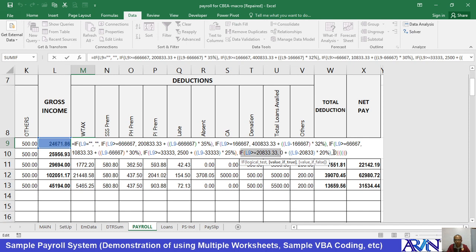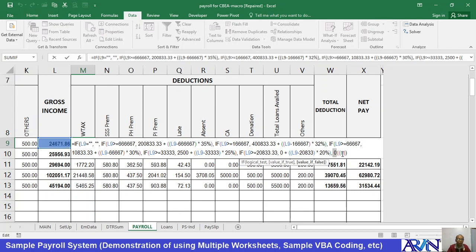Otherwise, if you have a gross income or taxable income of less than 20,833, then you will have no withholding tax. No withholding tax to be deducted from the employee.